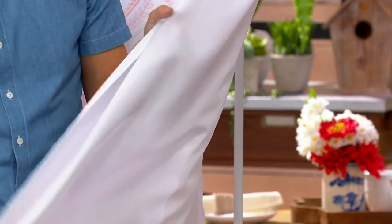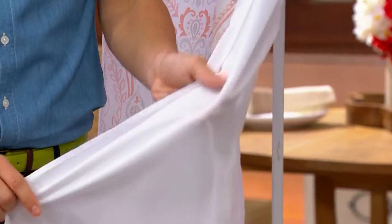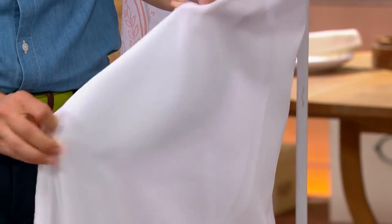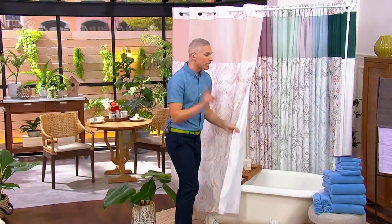Here you have that beautiful fabric which is, by the way, machine washable. The back of it is the liner, which you can remove whenever you'd want and throw that in the machine as well. It's not like some cheap plastic liner — it's a really beautiful, water-repelling fabric. Five payments of $6.60.